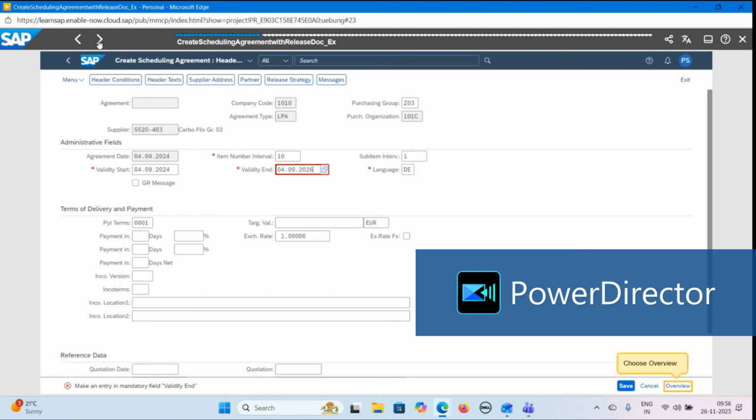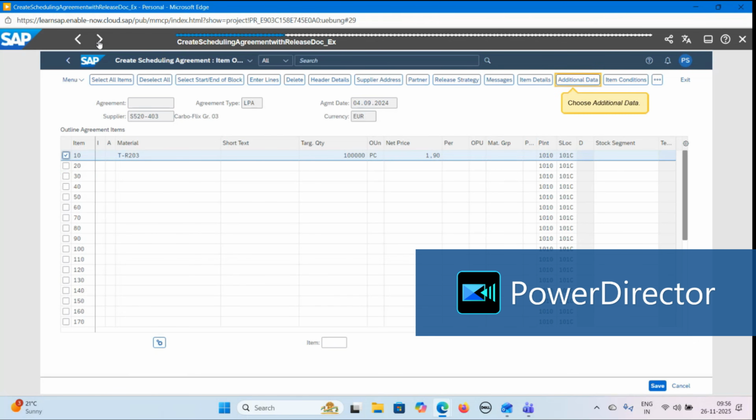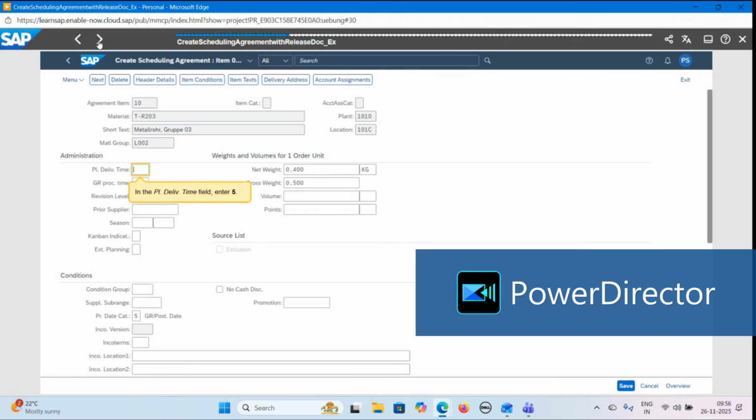Now we are entering the material, target quantity, and price. In the additional data, I can see just-in-time activation and other data. We are also entering the plant delivery time.